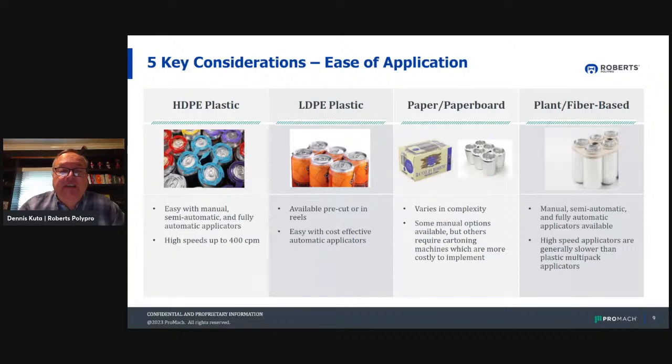With the LDPE plastic, they are available pre-cut or in reels, but really they're most effective when they're automatically applied. There is a big industry out there where there's grocery stores, there's gas stations, there's people that sell beer. What they do is they buy a case of beer, they break it down into 4 six-packs, and they apply the traditional ring to that so they can get more money per six-pack instead of the whole case. Most importantly, that's not an automated or production environment. It's a very slow process, and it's a hassle, but they're not in a production environment.